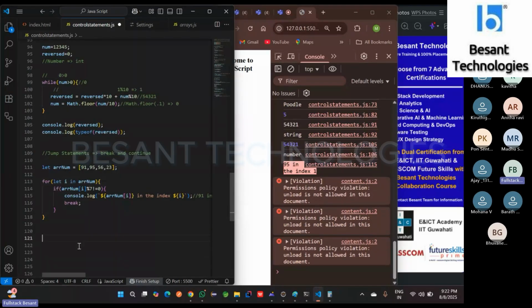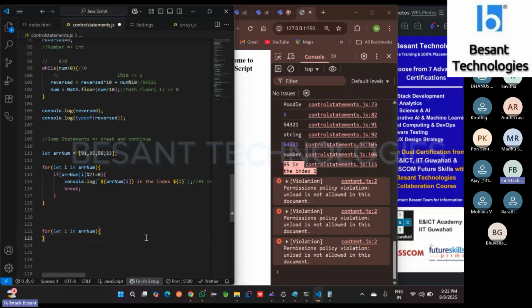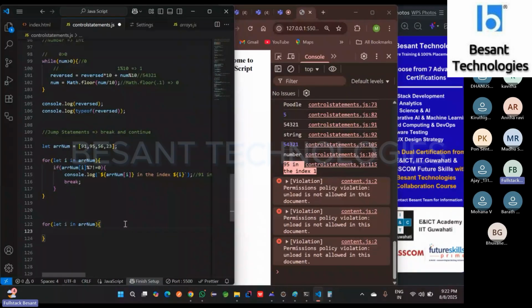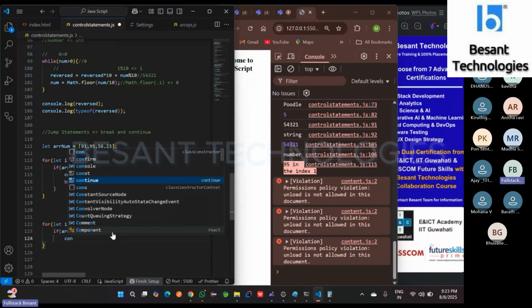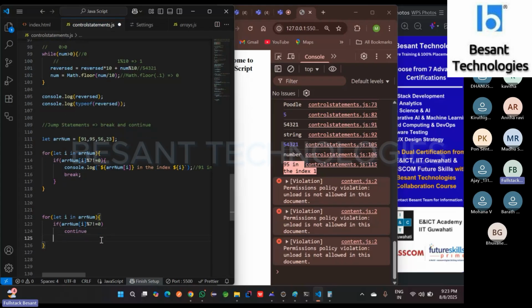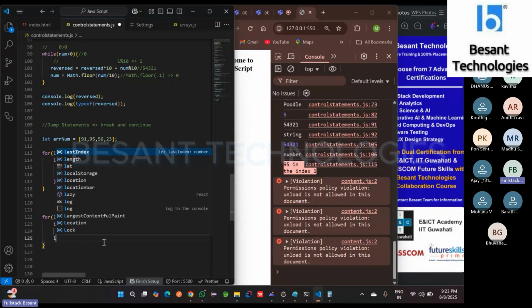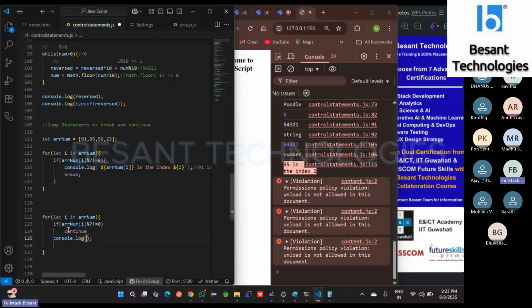So let us take this one itself. When you see a number divisible by 7, kindly continue. Not required; when you see a number divisible by 7 again, continue. Don't print that one. For this one, you should not use it like this. It is going to continue only. So continue, don't print that one. Go for the loop, and we'll go for the condition checking again.